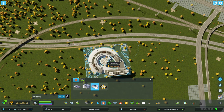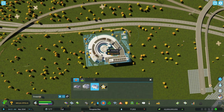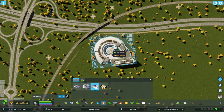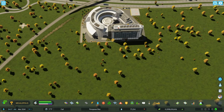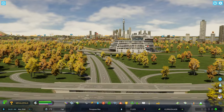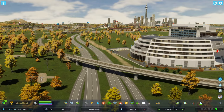If you can see that compass rose across the freeway there, I want to set it up so it lines up with that, just the orientation. And then bring this right down into this corner, about as far as I can go into that corner, and also as close as I can get to that freeway without being too terribly disruptive. And the reason I wanted to do that is, as you're coming into town now, driving in along this freeway here, you've got this big, beautiful curved structure that sits right up along the freeway with downtown Pengasas Bay in the background.